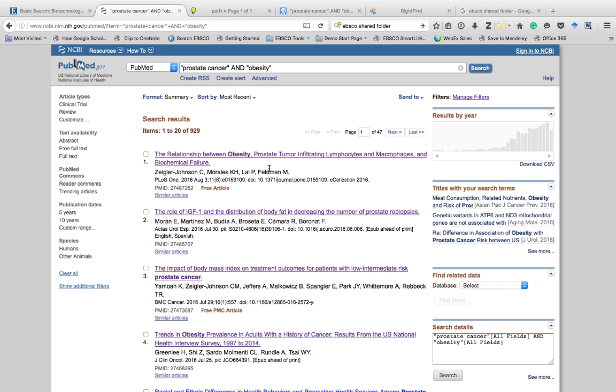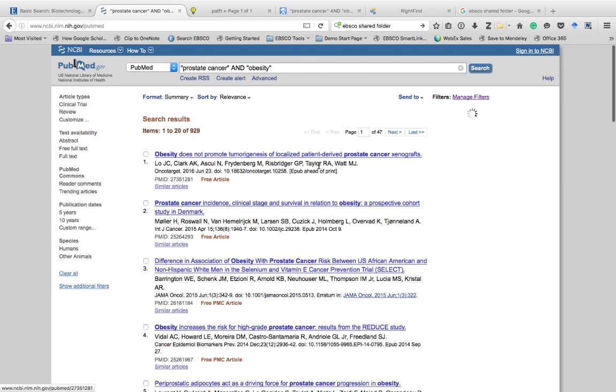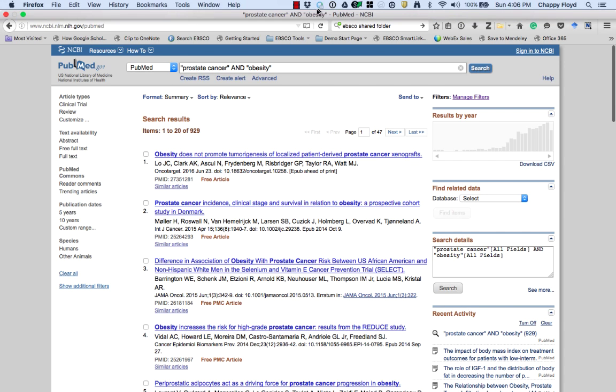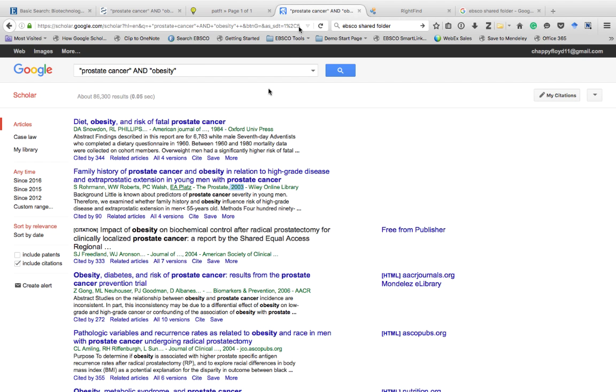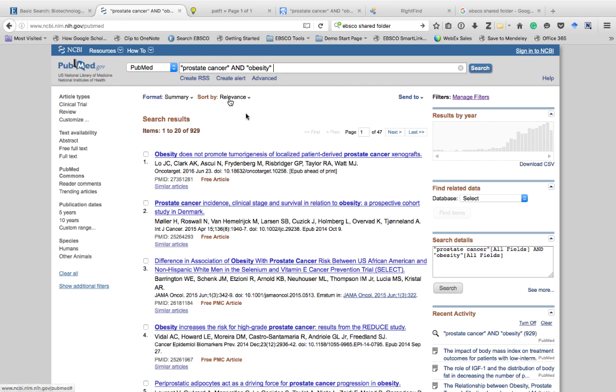But in either case, you're going to notice that with a relevancy search in PubMed, unlike what I got in Google Scholar, with my first results being 1984, 2003 for a most relevant search, in PubMed, my relevancy search gives me articles from 2016, 2015.